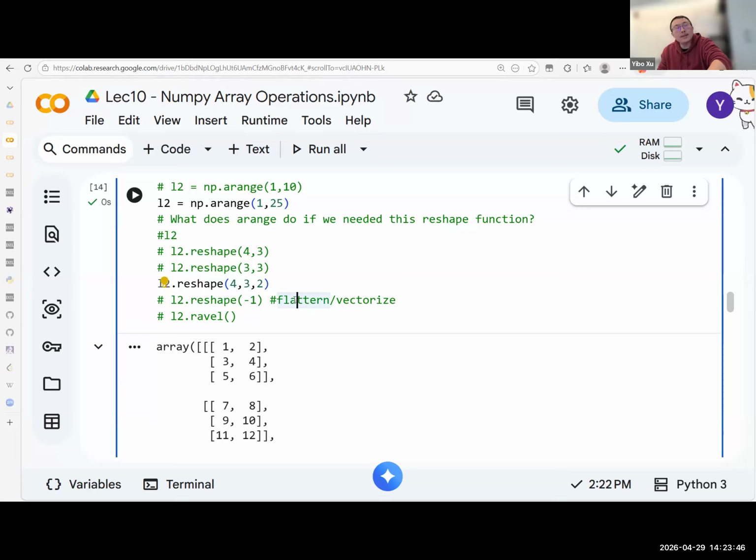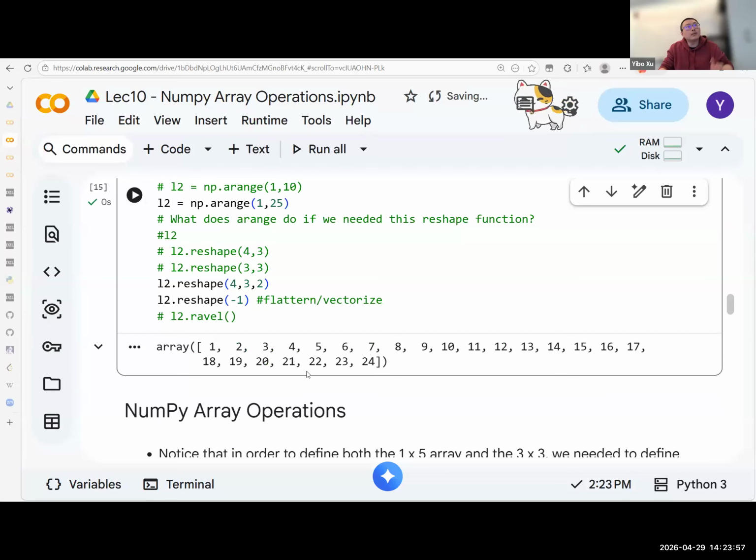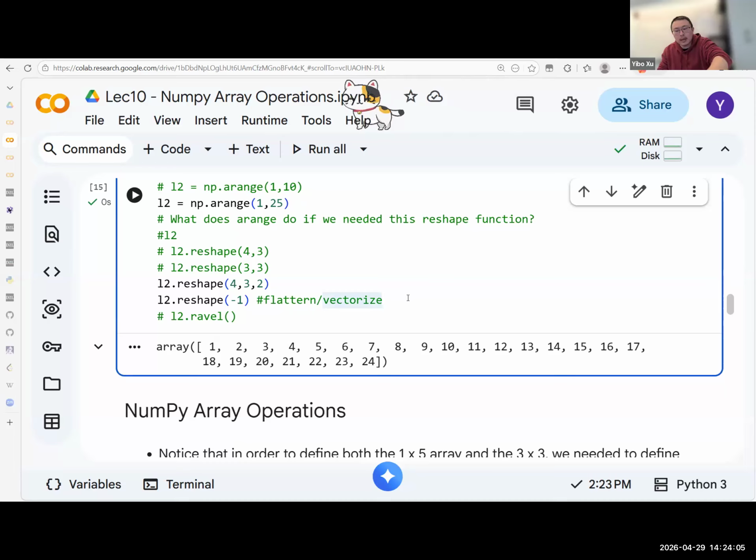What it means is that when you see -1 in the input, it just means I want to flatten it. Okay, I want to get it to a complete vector. Once you do that, you're going to get the original 1-dimensional thing back. That can be done, and this is what they call flattening. Okay, so making it a 1-dimensional object.